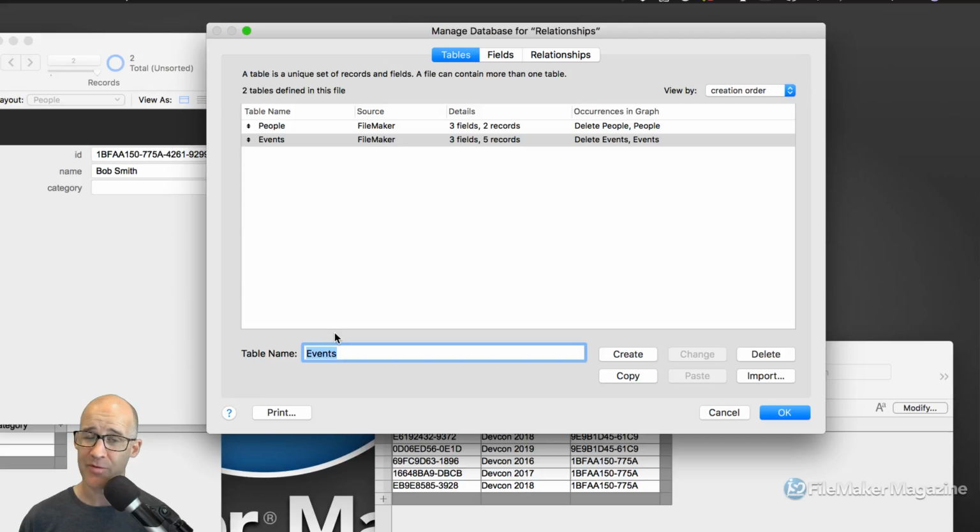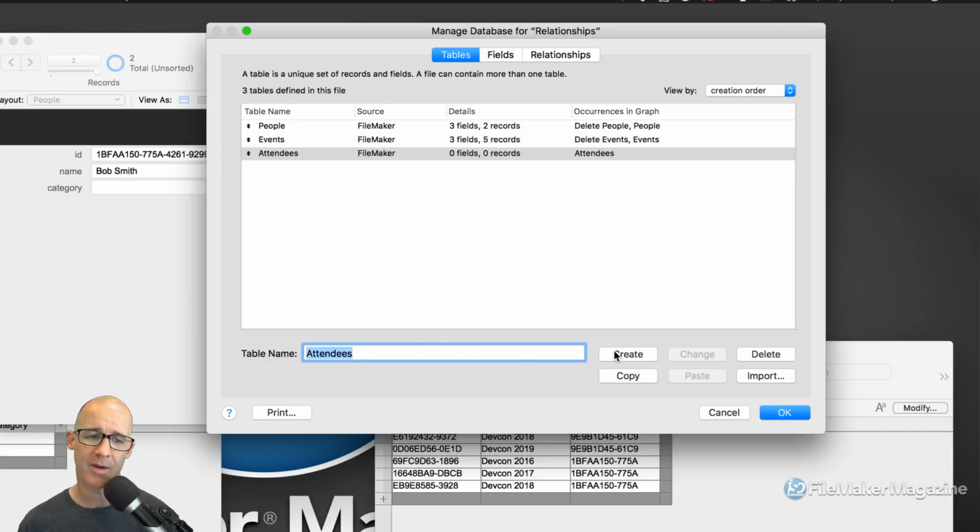Typically, the name of your table is actually what you were initially thinking of it as in the first place. So the first thing that came to my head in this scenario is, if people are attending, there we go. This is the wonderful thing about talking to yourself as you develop your database. The questions that you ask ultimately end up providing you with the information you need. So I'm going to call this one, if I'm spelling it right, attendees for my new table, because people attend events.